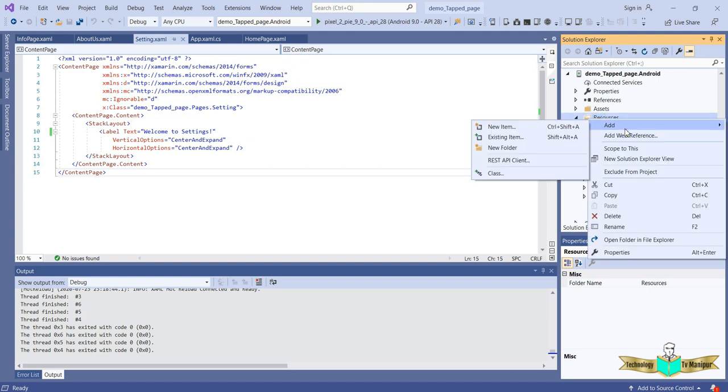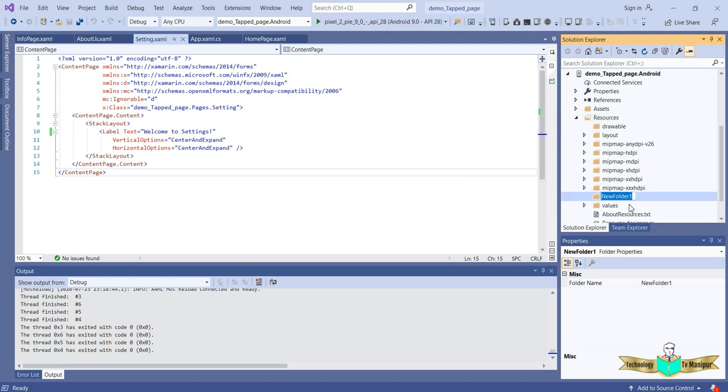So we have to create a folder named drawable minus, and it should be like HDPI.